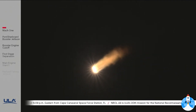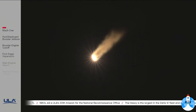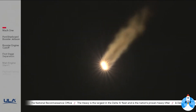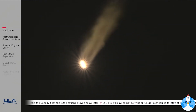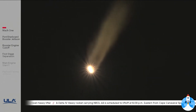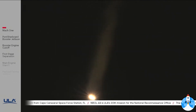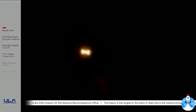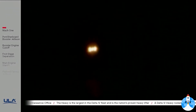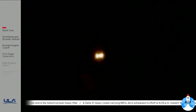The second stage reaction control system is pressurizing to flight levels; system response looks good. Engine operating parameters on all three engines continue to look good. Vehicle has now gone to closed-loop guidance, seeing some correction in the attitude as expected when vehicle switches over to closed-loop guidance. The Delta IV rocket now weighs just one half of what it did at liftoff, burning propellant at a rate of almost 5,000 pounds per second.